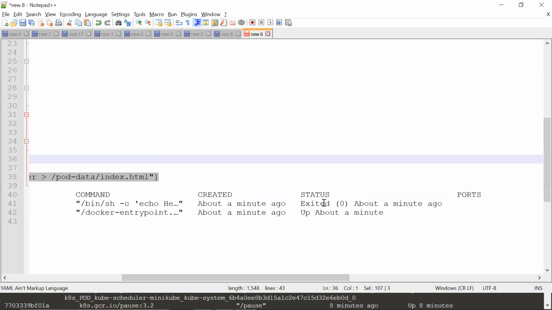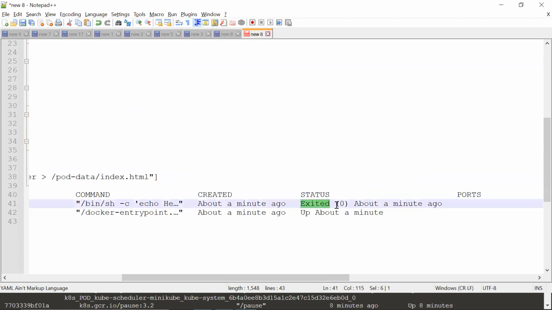But if you see here, this Debian container has exited, in the sense stopped. It is not working as of now. Some 1 minute ago, it exited. And this one is up and running from 1 minute. So I can see that these two are running. At a container level, I went and checked both of these containers, but I was more interested at pod level.